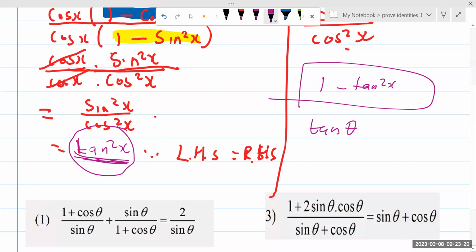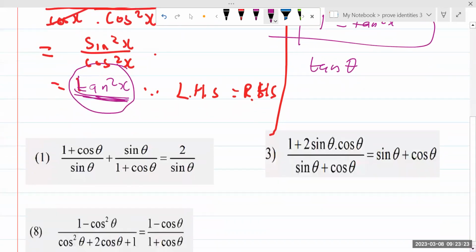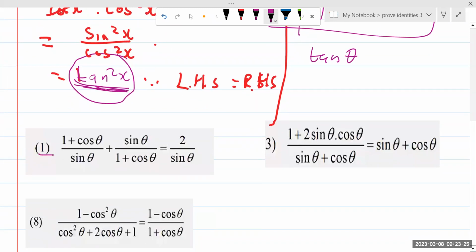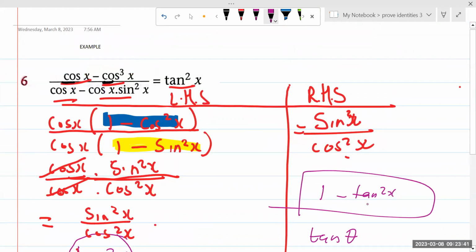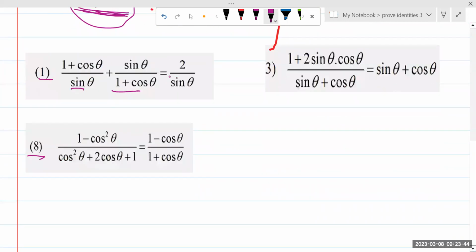And then from here, we are going to do the following as classwork: do number 1 and then number 8. As a hint, guys, here you are dealing with 1 set of fraction, and here you are dealing with 1 set of fraction again. Let's explain this. If you find yourself in a situation where you have 2 sets of fractions, you are going to make them to be 1, something like this here. Then you can factorize and do whatever. How do you make them to be 1? You find an LCD as a hint.